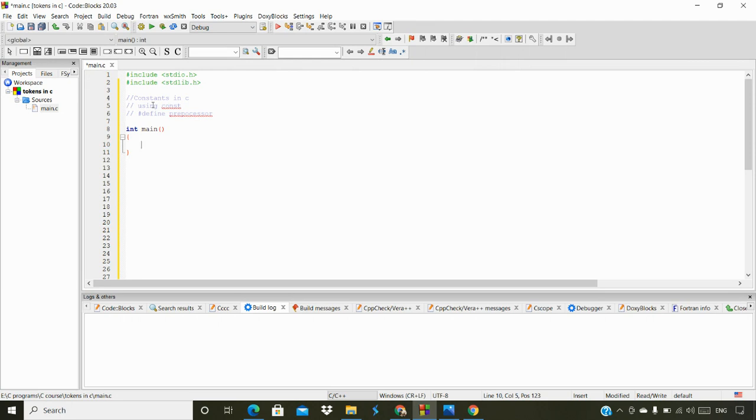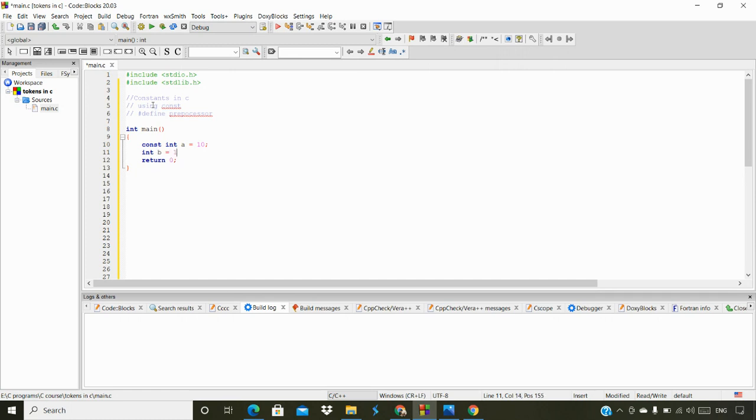I have given the main. I'm going to give a const keyword here, then the data type int, and declare a variable and assign a value. Then I'm going to give a normal variable here.